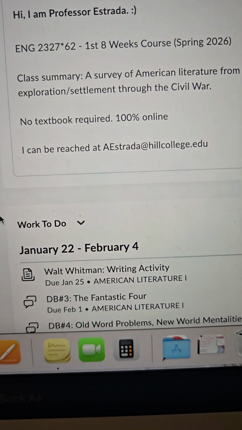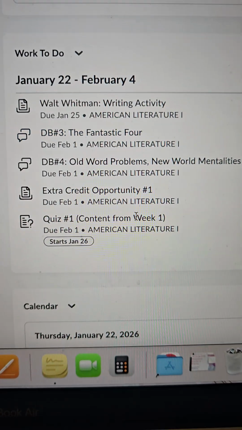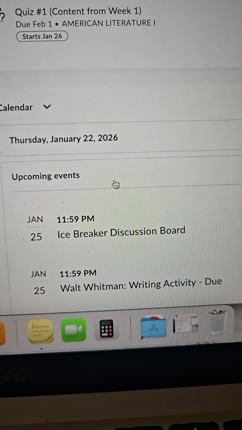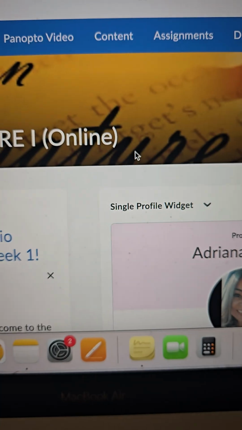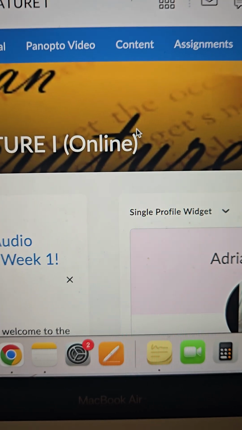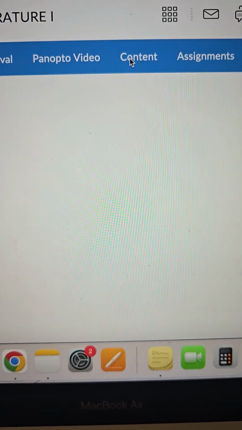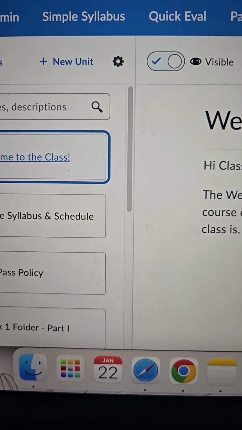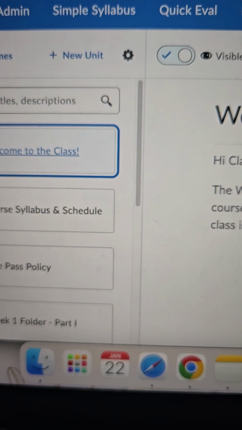One thing I will say real quick before we get started is while there is a work to do module and a calendar, they have great dates on there. They are set to the dates. But I want to reiterate and stress this, as if I haven't before: always refer to what the syllabus or that assignment due date is. Once I click on content, it'll go to the week 1 or week 2 due date. Go by what that says, because while you can turn in stuff late within my class, as the syllabus says, you can always turn in stuff late even beyond your due date.